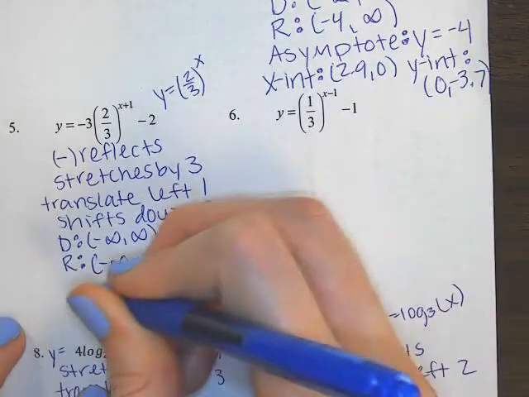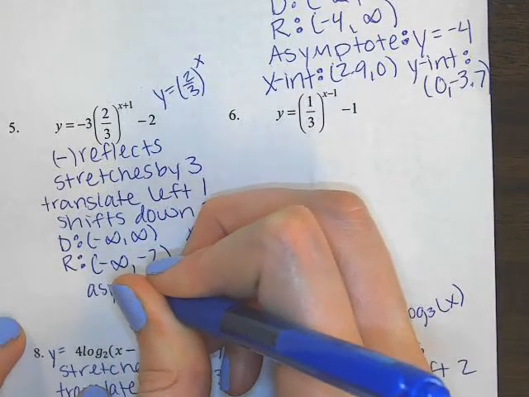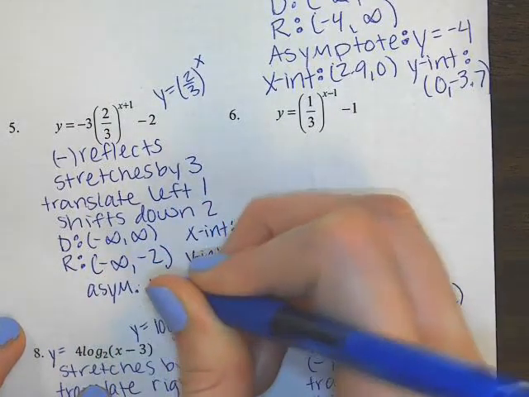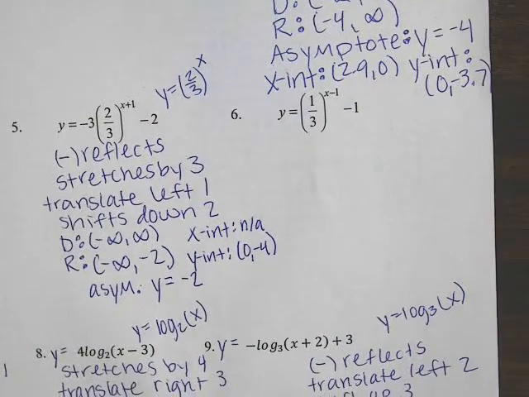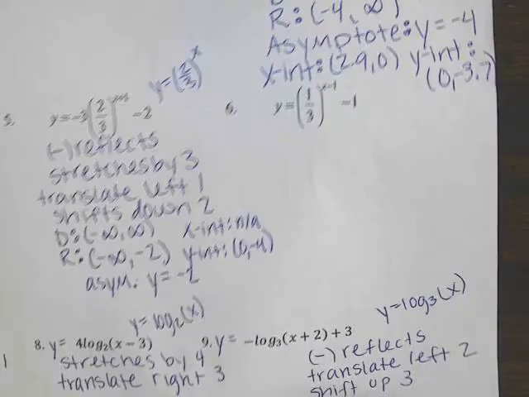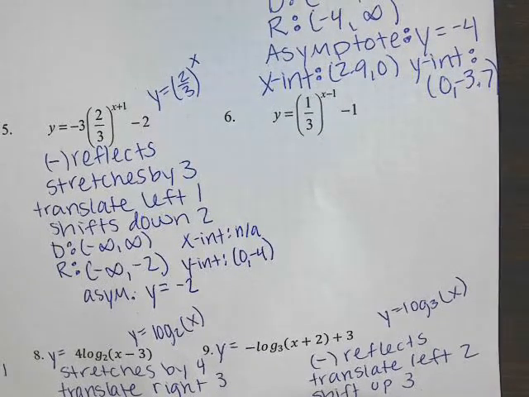Okay, the last thing I want you to label is what was the asymptote we said we had? Y equals negative 2. Make sure you give me the equation because it's the y value that you're approaching, not the x. The y's approach negative 2. And that's it for that one.